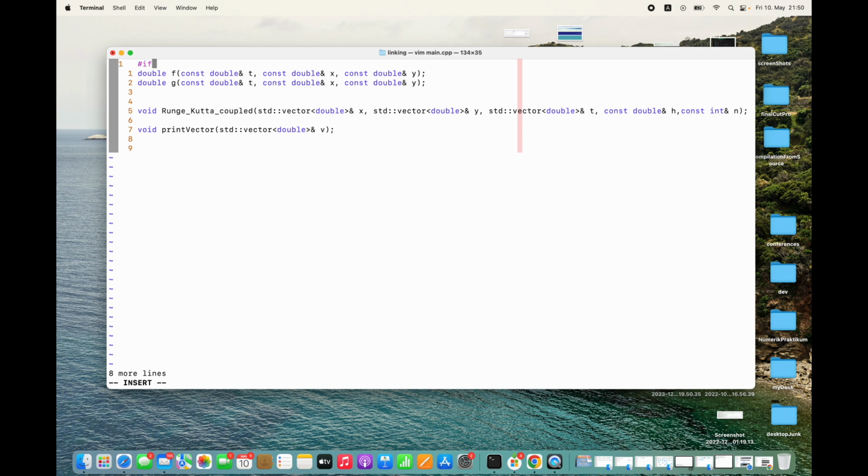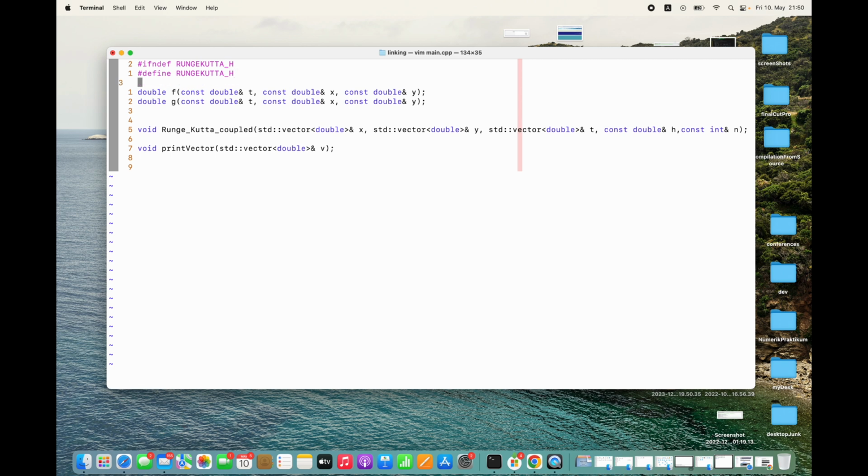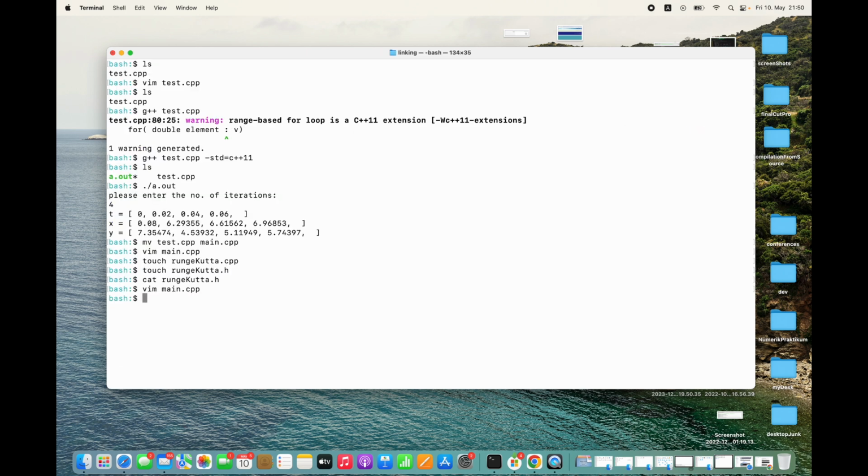So we say if not defined, this is the convention. If not defined Runge-Kutta h, then define Runge-Kutta h. And I can also go down here and say endif. So don't worry about that. This is just a way that you safeguard your header files.